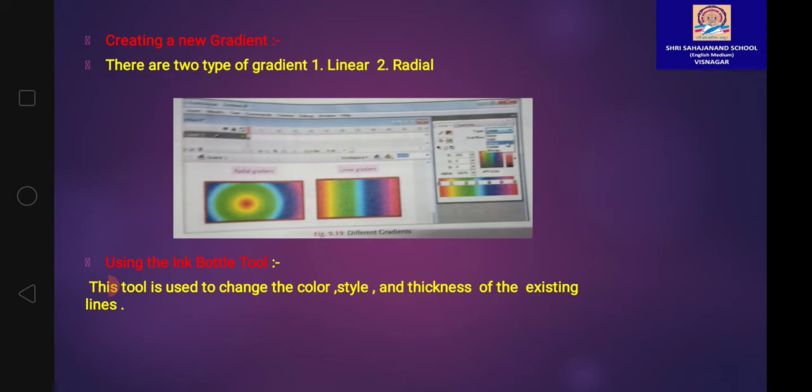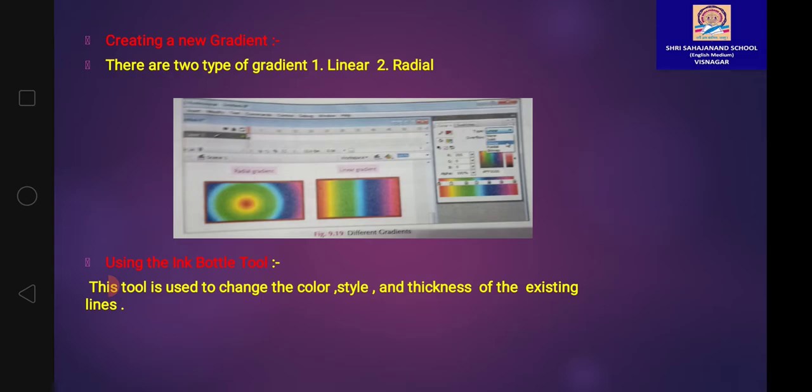To add another color marker, click below the gradient bar. To remove a color marker, drag it off the bar. You can continue creating the gradient effect by adding color markers and assigning colors to them. In this way, we can create a new gradient in the shape.